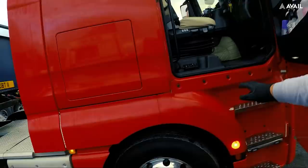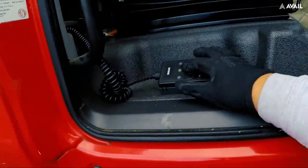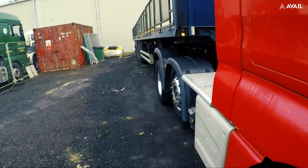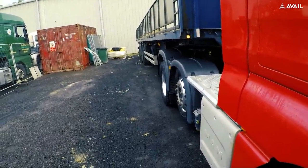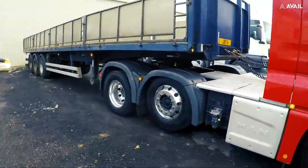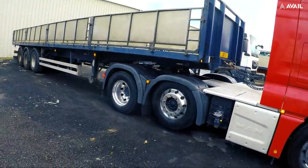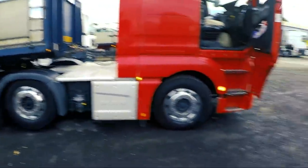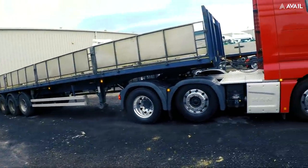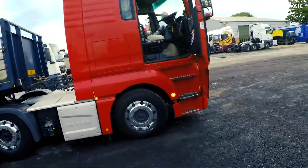So the only other thing to do now is to reset the suspension. I don't know if I showed you, but this device here enables you to raise and lower the suspension. So you'll see it on the back wheel of the truck. If I press down, it'll go down ever so slowly. If I press the green button, it'll just self-level. So the trailer will be somewhat level with the rest of the truck. But anyway, we're now hitched up, which is good.